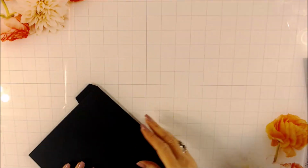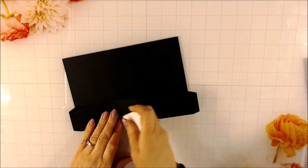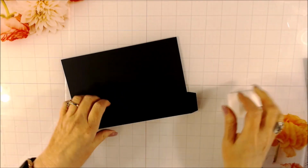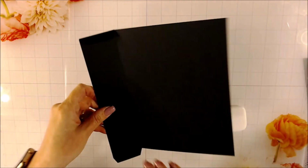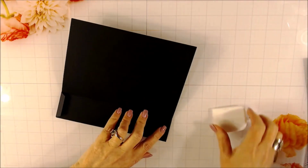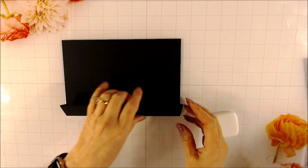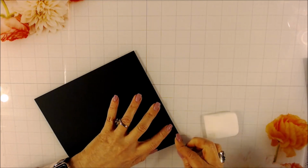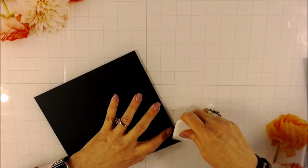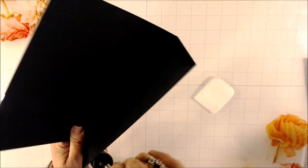Now we can burnish the score marks. And fold in those tabs and burnish those. I think I said score, but I meant burnish. And make sure that it lines up nice. And this one looks a little bit off, so. Okay, and then we're going to glue down those 1/2 inch tabs.